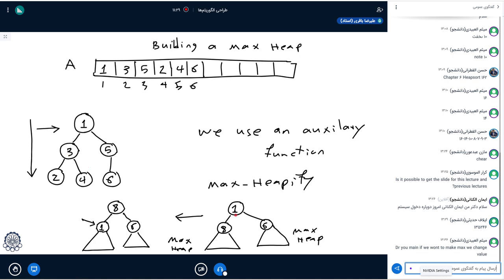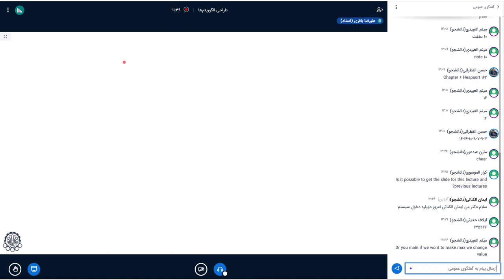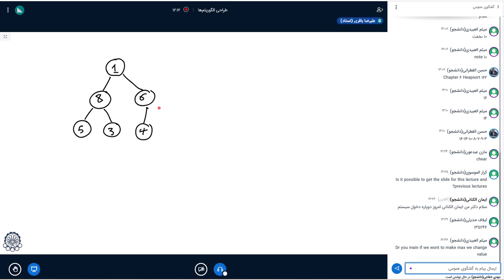Suppose we have this tree: 1, 8, 6, 5, 3, 4, and 2.